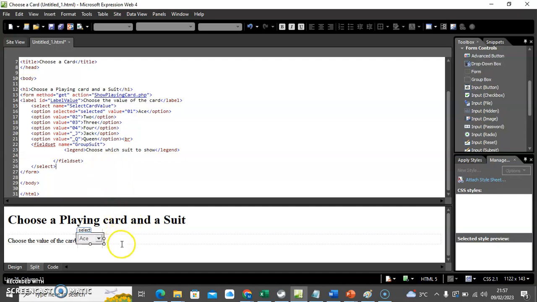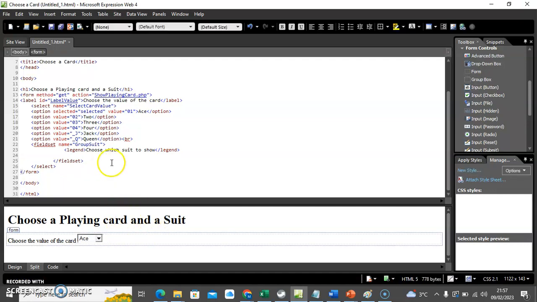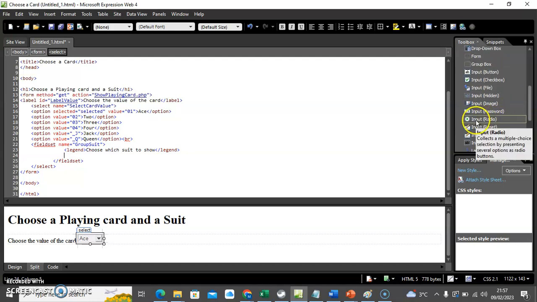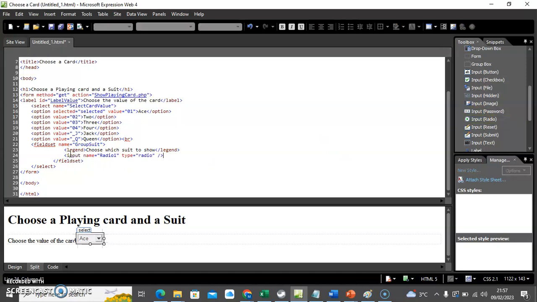And my field set at the moment has nothing inside it, so I'm also going to put in here some radio buttons. So input radio, I'm going to drag one in there, and it's got a name radio 1. I'm going to change that to radio suit.